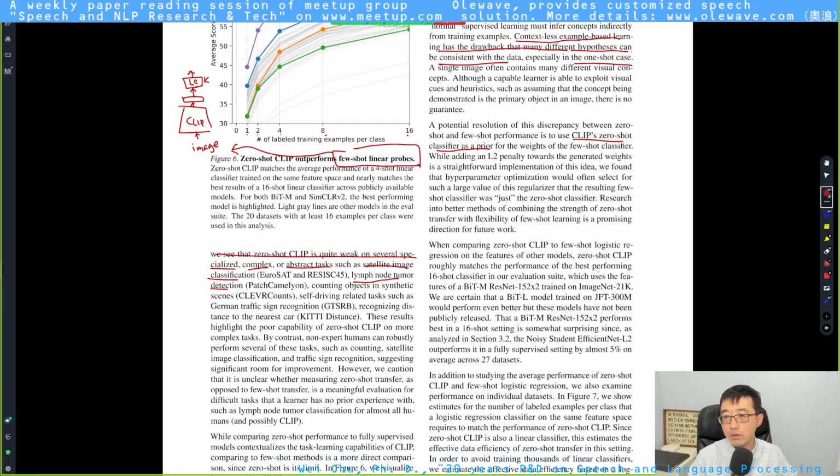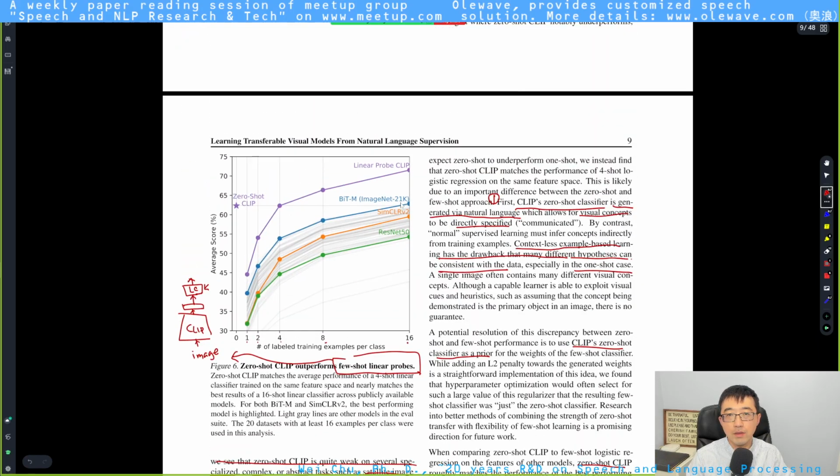Yeah, they're doing some comparison between zero-shot CLIP versus the performance of the best performing 16-shot classifier. They're saying this CLIP is almost as good as, or roughly the same as, BiT-M. So that's other people's method.